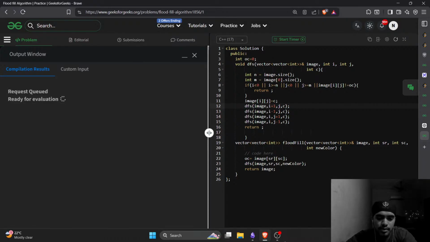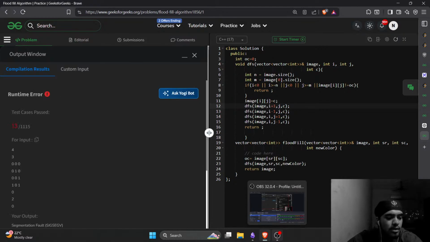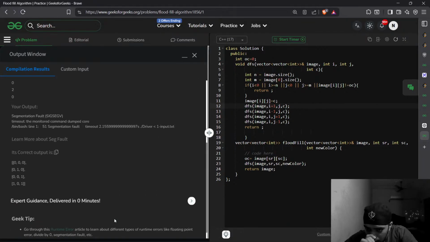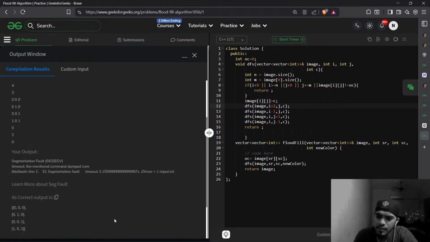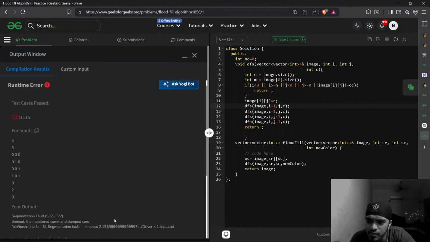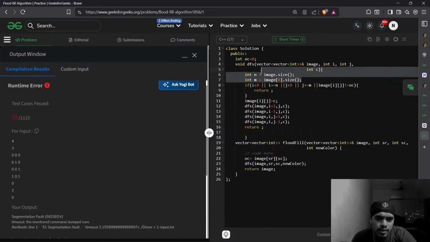So after some time, I think we figured out. It should have been obvious, but it was not. Why is it a segmentation fault and where is it a segmentation fault? Covering image size.